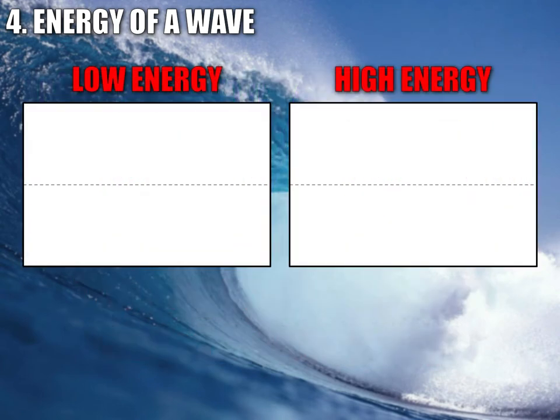To check your understanding, I want you in your notes to draw a picture of a low energy wave as well as a picture of a high energy wave. Make sure that you exaggerate the difference in energy so we can very clearly see that one has a lower energy and the other has a higher energy. Don't forget to draw the equilibrium position.